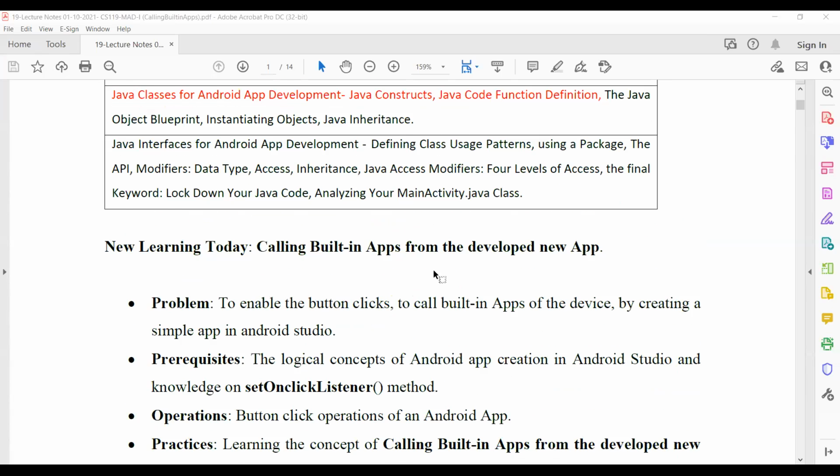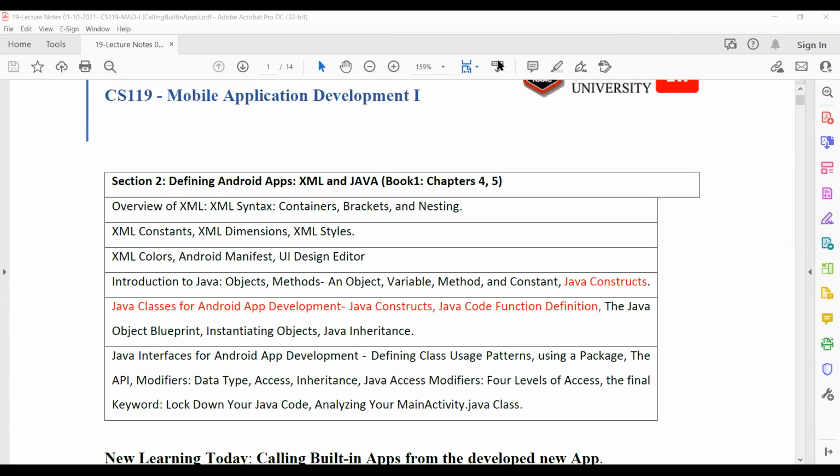Sir, which topic will we cover today? Today, calling built-in applications from a newly created app. What is a built-in application? Google Play, Google Maps, Gmail. These are all available with the Android OS.